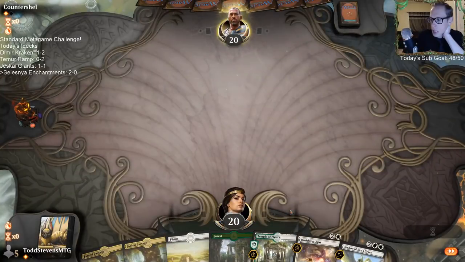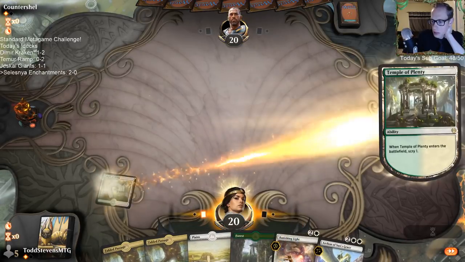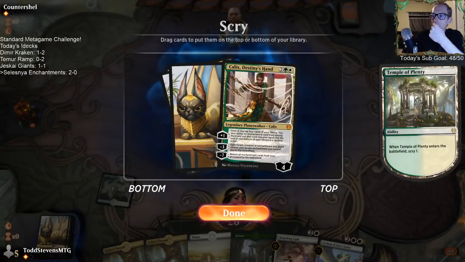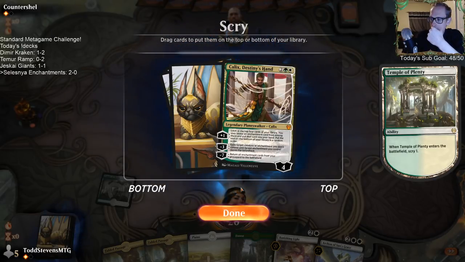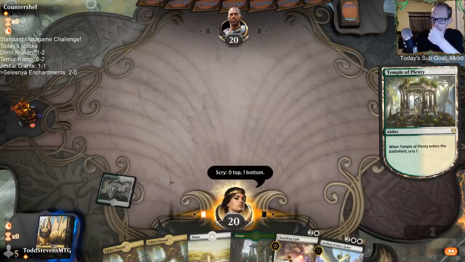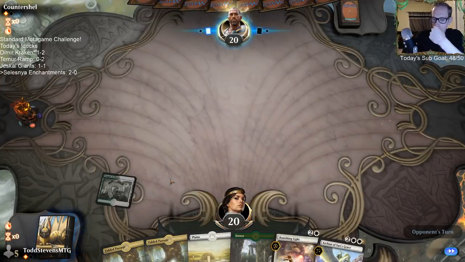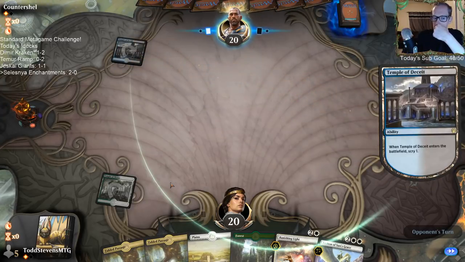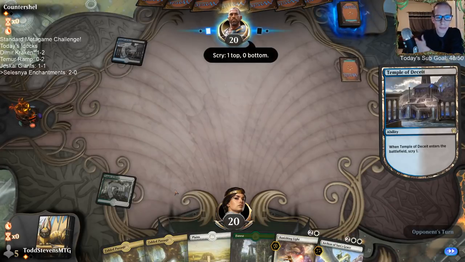This hand, we got the temple. Just another four drop. I don't want another four drop. I don't know the answer to that question easy.